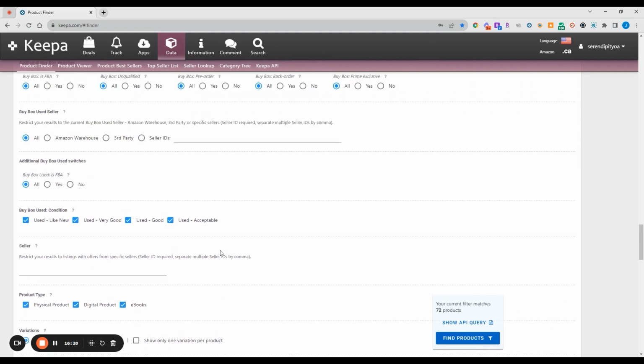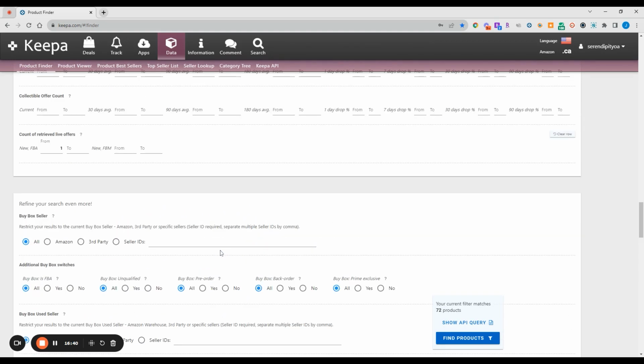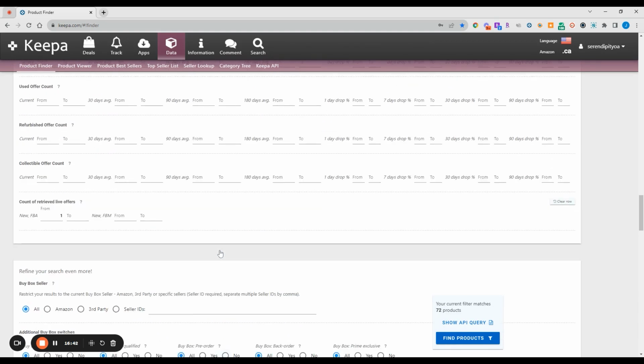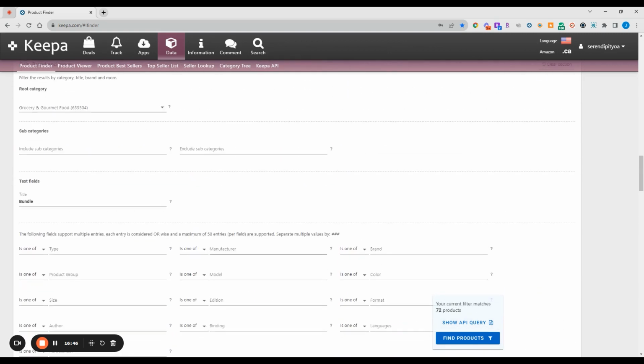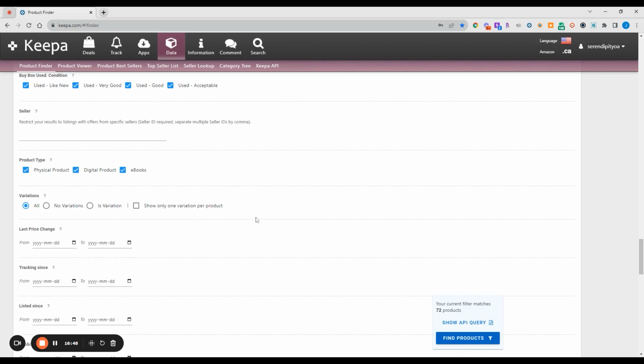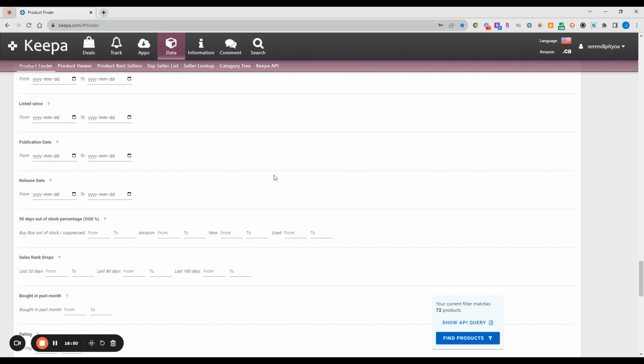There is a setting in here somewhere where you can set how often Amazon has been out of stock in the last 90 days. I know that there's a setting here somewhere. I literally just used it. Oh, it's right in front of me. So 90 days out of stock percentage. So Amazon, say I'd want them out of stock over the last 90 days at least 50% of the time. Just for example, that doesn't change our results, but that's another filter that you can use.